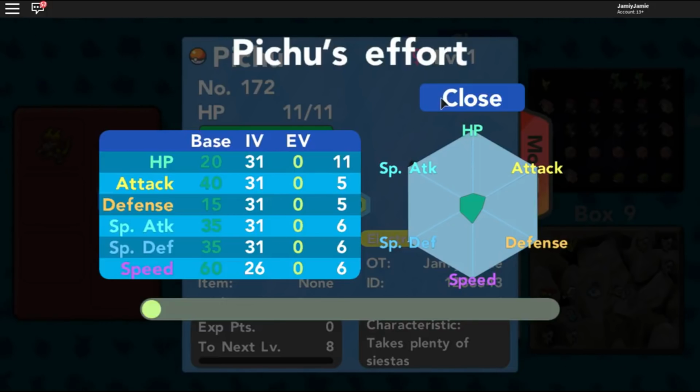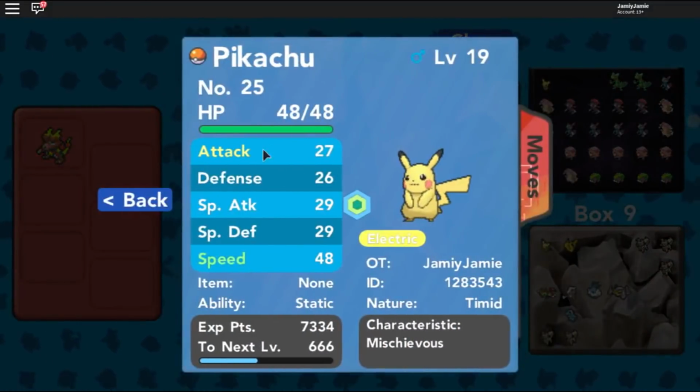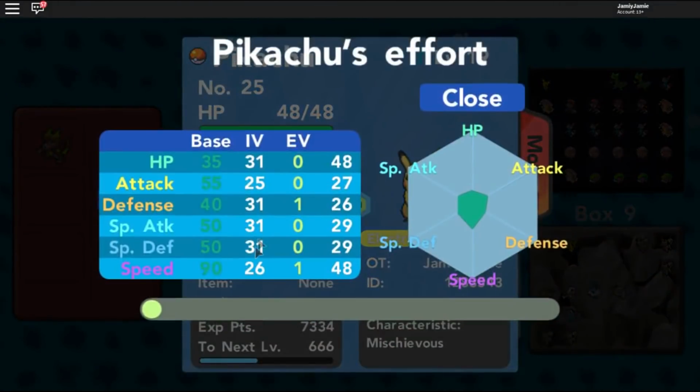So that's how the Destiny Knot works. But it also takes them from the little parents as well, so it doesn't always just take them from that parent. I just showed you the Pichu. It might take them from the Pikachu, which also is really, really high. So obviously, there's a good chance I'm going to get a really, really good IV Pokemon.